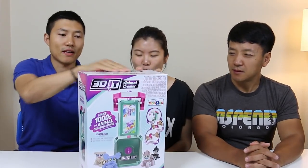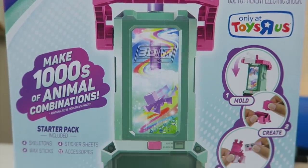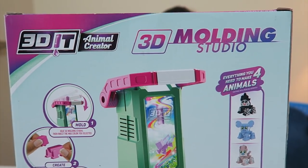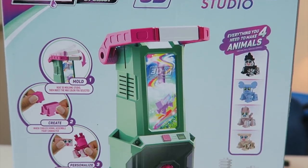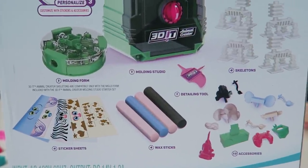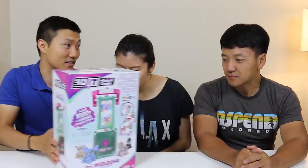I'm a big fan of 3D printing. What? This is a 3D... It's called 3D. It's like an animal creator? It's an animal creator. I don't know if... Yeah, there's like wax sticks, and then there's molds. I just saw the box and I was like, yo, this looks crazy. And there's like decals. So you know me, I like posting stuff on decals.